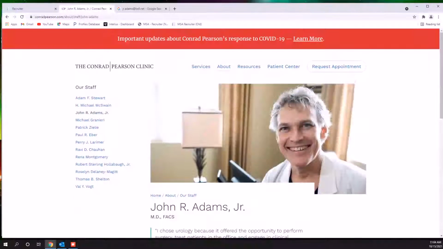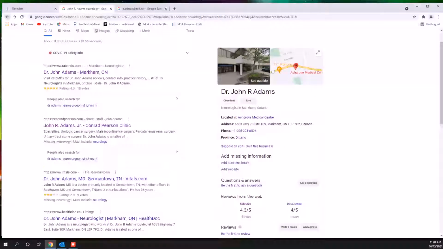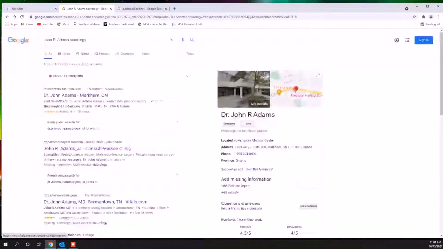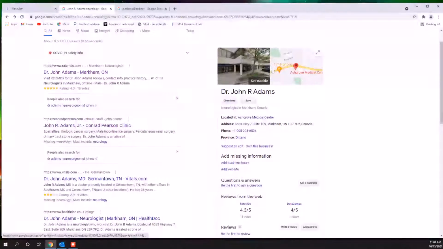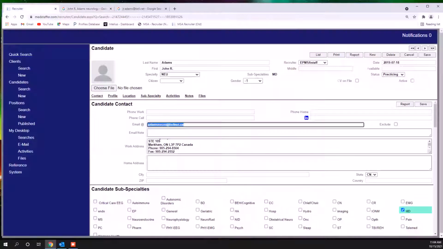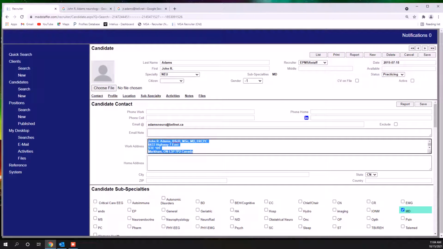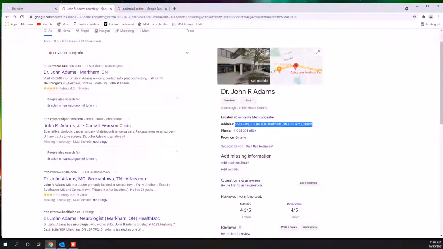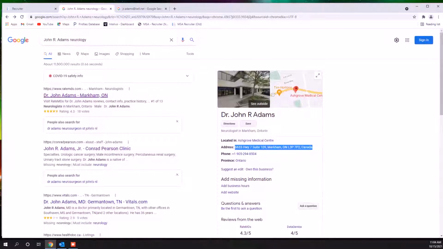As you can see, I'm still looking through to see if I can find this email, obviously, because we have no email that states this is undeliverable. I just keep this email in. And I copy and paste this because of the new address. I copy and paste that, and then I know he's a neurologist. So I'm just going to put in his title as well under the work information.